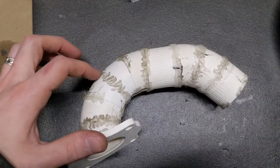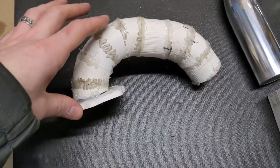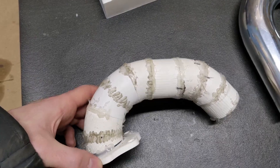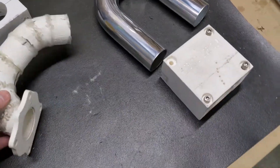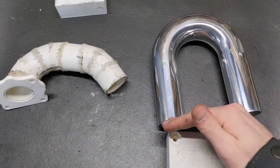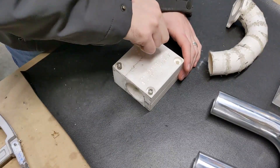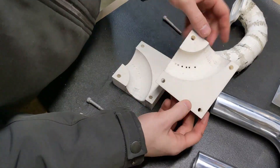Each one of these pieces is 22.5 degrees — these little pie cuts. So if this is one, two, three, four, five pieces at 22.5°: four pieces would be 90°, five pieces would be 112.5°. So we use this jig here to cut those angles out. It'll make more sense when I start doing it. This fixture essentially just holds the pipe in place — you can see it just has the profile of the pipe.